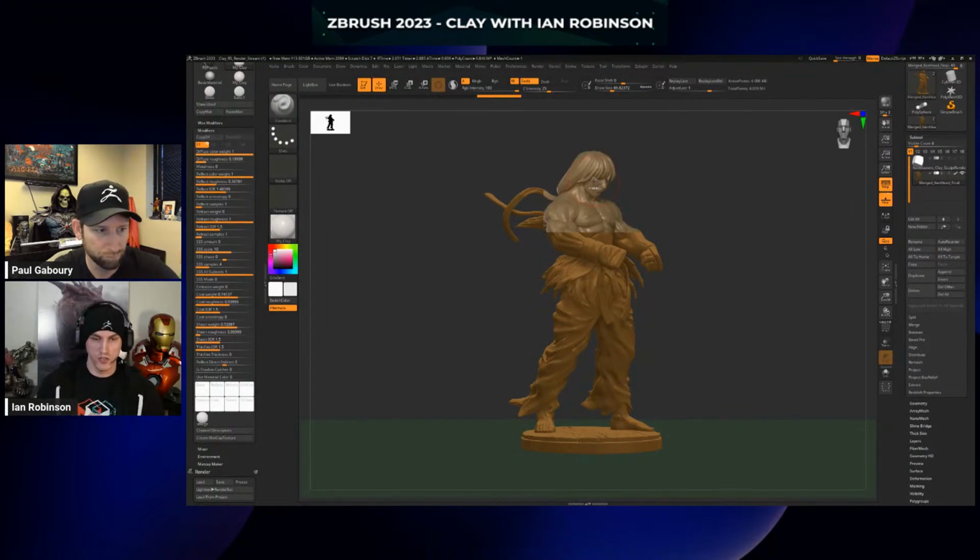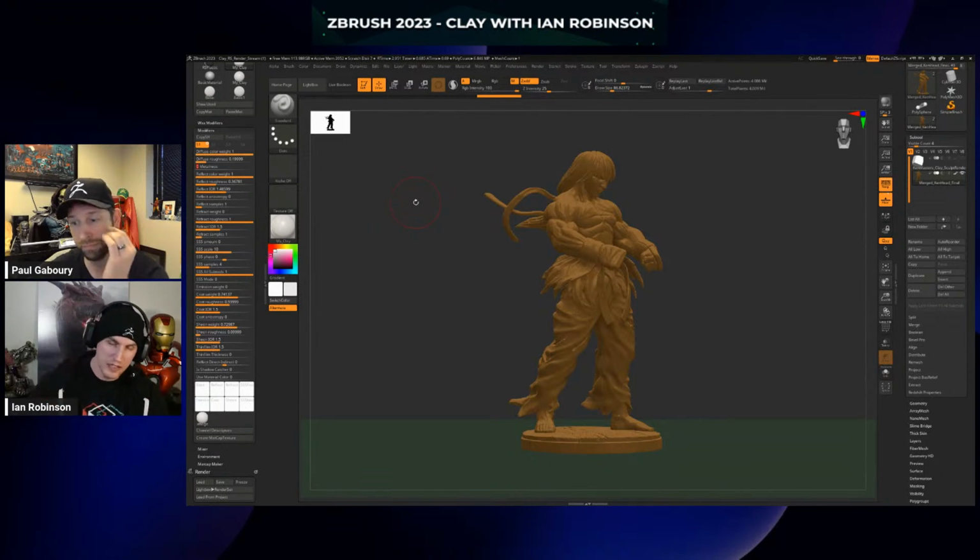Now, render recall is super cool because what it does is it remembers your camera position and your material settings and light settings at the time of render. So, for example, a lot of us will spend time trying to render out and get something that looks really good. I'll say, I want to see what it looks like with full metal, and I'll render that out. Then I'll be like, that's too much, I'm going to dial it back, then kick it up again, then dial it back. Well, with that back and forth, you're going to start to forget what settings you had when you really like something.